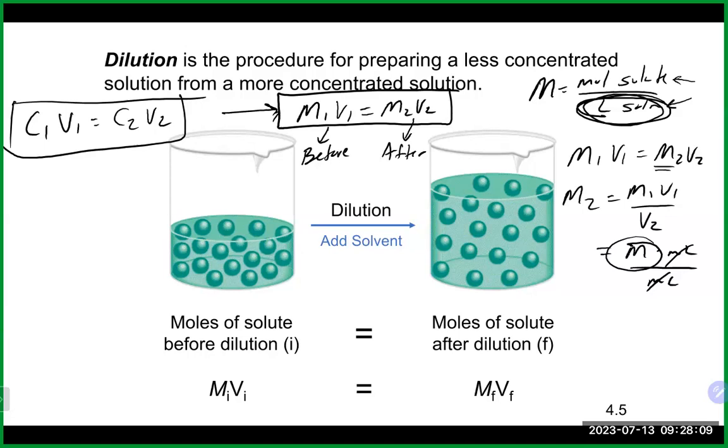So you should not use this for titration problems or solution stoichiometry problems, although sometimes online you'll see this labeled as the titration equation, and it's really not. It is a titration equation for a one-to-one relationship. Other than that, you're not going to get the right answer if you use it. So strictly only use this for dilutions and you'll be in good shape. So as you can see here, the only thing that changes is the volume of the solvent, and the solution changes.